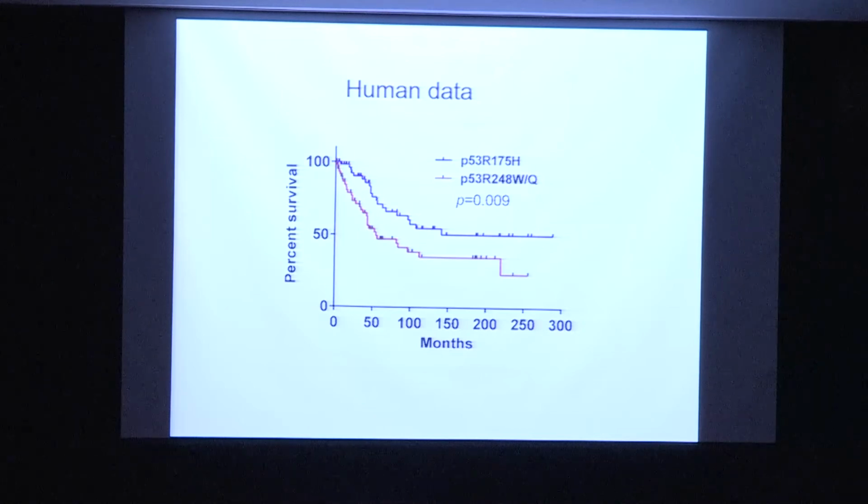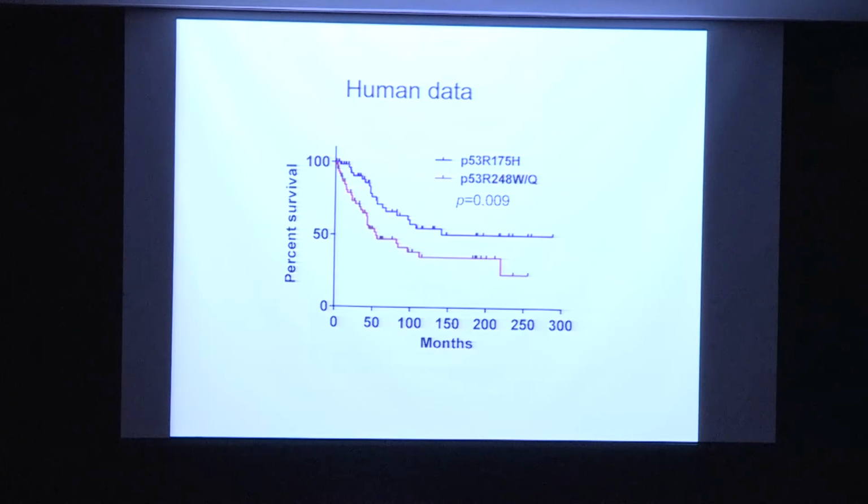And what we did in that database is we just looked at breast cancers, and we saw some differences, but they weren't statistically significant. So here we're comparing breast, prostate, and lung, so all epithelial cancers, and we're looking at which ones have the H mutation and which ones have the 245 mutation, okay?